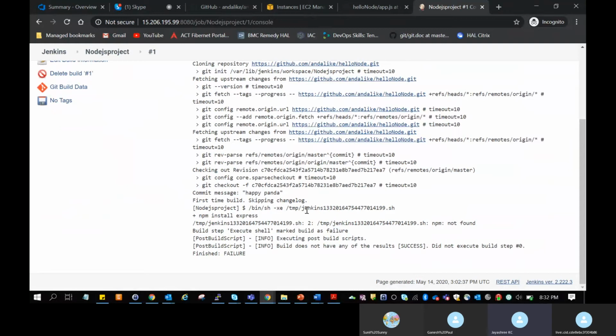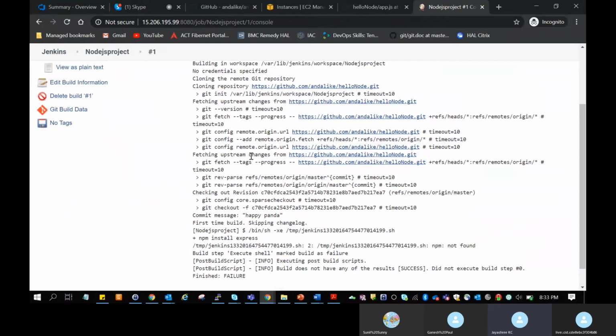We don't have Node installed also, right? We have to make sure we have both inside the Jenkins server. Remember, when we ran the .NET application, we did the pre-configuration in the Jenkins server. Like we installed the .NET SDK and NuGet. In a similar way, we will have to install npm and Node in the Jenkins server.